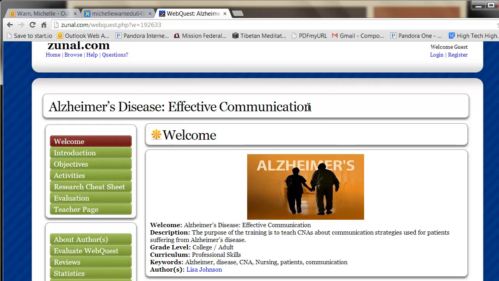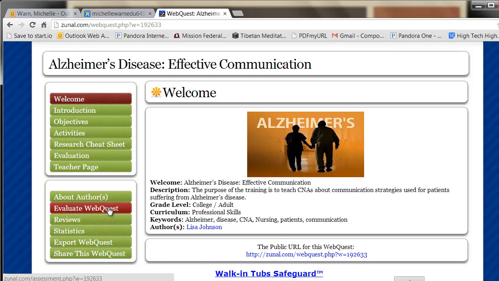Zunal doesn't have a lot of flexibility, but if you're new to developing websites on the internet, it's a good tool to start out with. It gives you some standard formatting layouts, and it's difficult to change. You can't change this layout, but you do get 7 links to the left, which are your menu items, and you can change the names of these links. But you only have 7 to do everything you need to do for your lesson. The links below are not modifiable. They're part of the Zunal database.